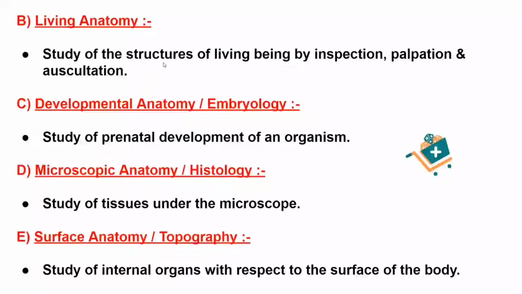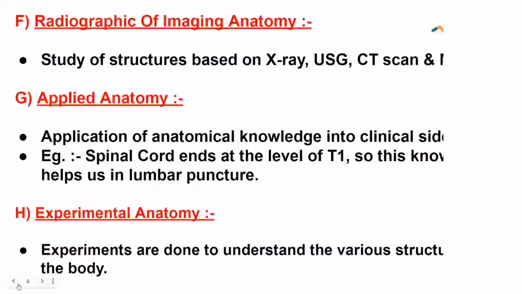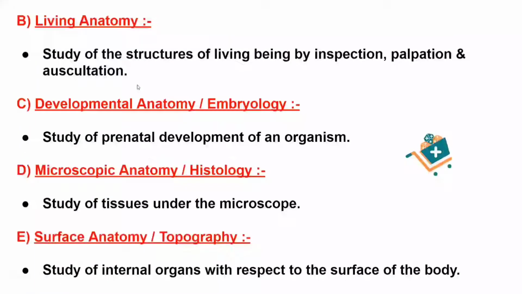There are many different ways you can dissect a body. We'll either dissect a limb to see the muscles present there, or the arteries present there. So living anatomy is practiced on patient. The doctors will take the patient, inspect the patient, and touch and feel what is going on inside the body. Is everything okay or not? These things are called inspection, palpation, auscultation. By this you will see the structures of the living body.